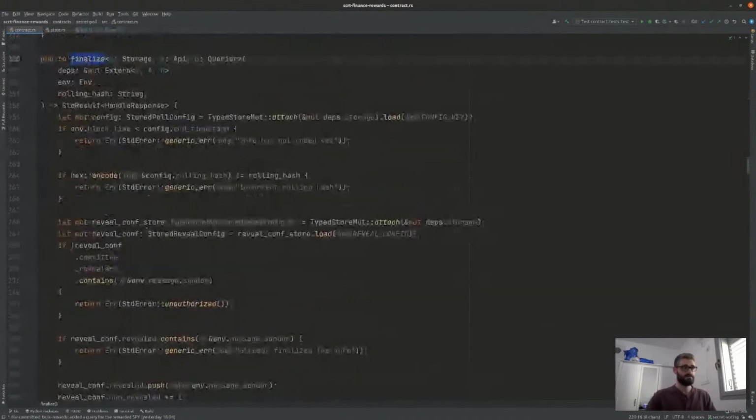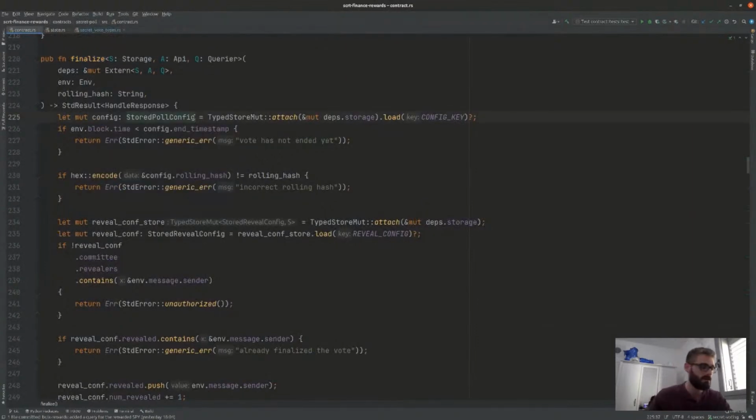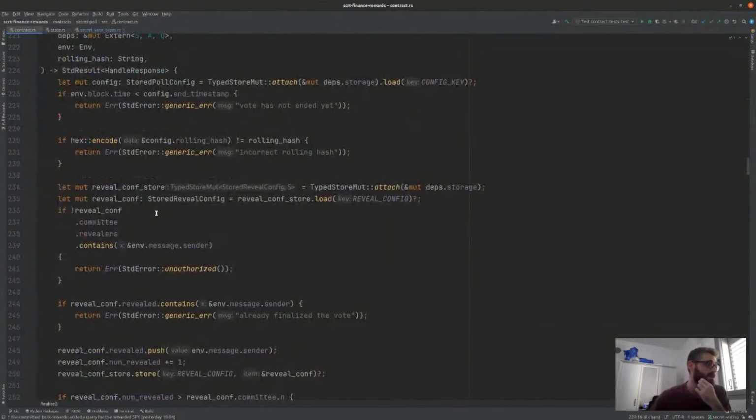So if the attacker can't call this finalize function, and this is something he can't change on an offline fork, he can't really reveal the results. So as I said, it's a pretty complex attack that can be solved with a pretty straightforward and simple solution.